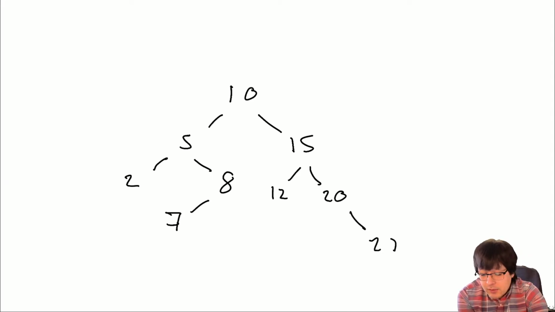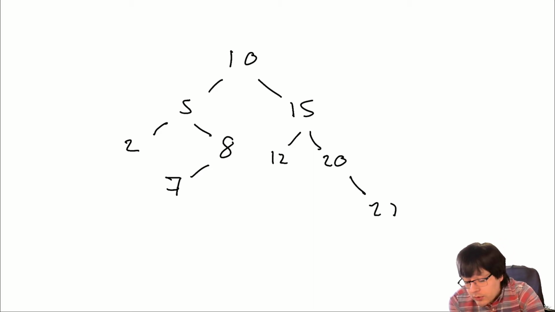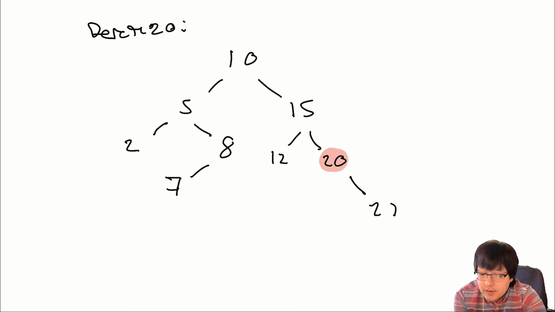So, okay, let's start with the basic examples of this. Suppose that in this example here, I want to delete the node 20. So what I do is, first of all, I look for it. I send the command delete 20. It goes to the 10 and looks at the 10 and says, what is the size of 20 in relation to 10? It's bigger than that, so it should check the right side. Then it sees the 15. It says 20 is bigger than 15, so it goes here. It sees it's equal. It's like, oh, checkmate. I found the number I'm trying to delete, so let's go ahead and delete it.